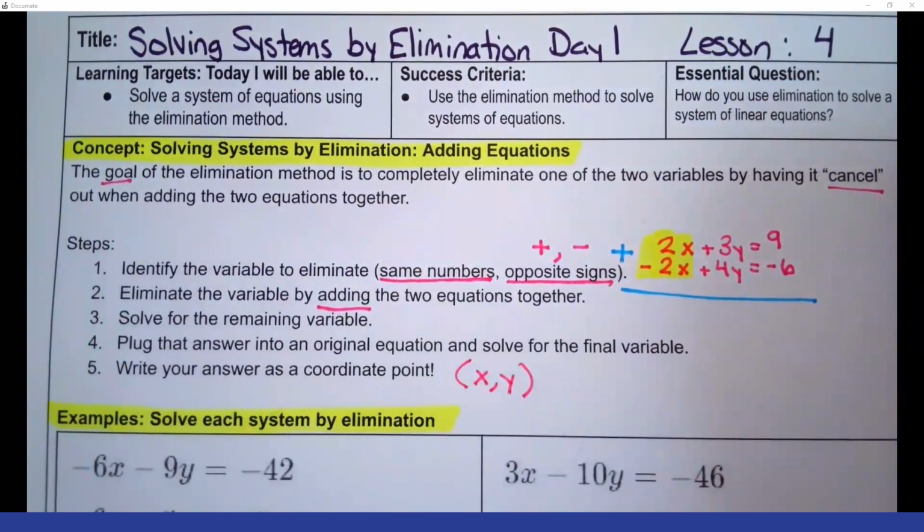That's the big thing you need to remember because that's how Delta wants you to have your answers, written as a coordinate point (x, y). So what I'm going to do is 2 examples with you, and then you're going to do one on your own. All right. These first ones, as long as you are careful with adding, because there are going to be quite a few negative signs on some of these problems, you'll be okay. You're allowed to use a calculator. So just be careful when you're adding with negative signs.